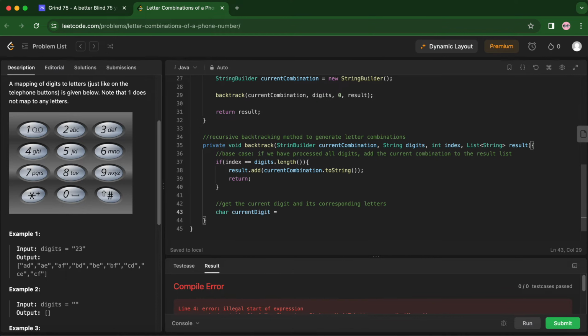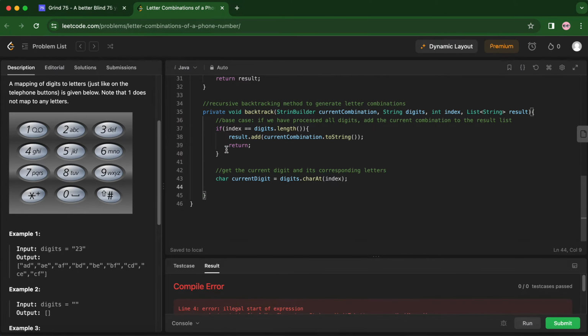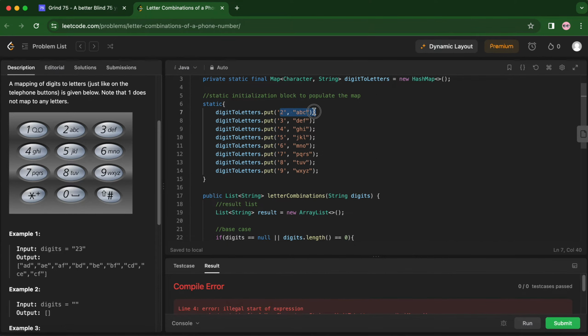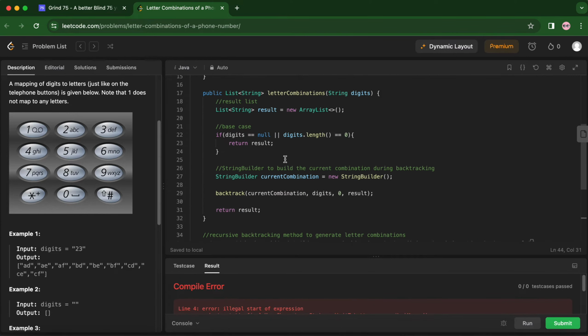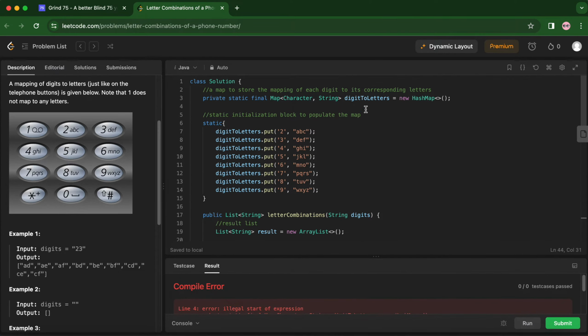We can fetch the 2 from digits.charAt(index), right? We got 2. Now for 2 we want to fetch the ABC that we have stored as part of the map. So let's fetch it from the map. How do we fetch it from the map? We need it as part of the string. So string letters is equal to, what's the map name? Digit to letters.